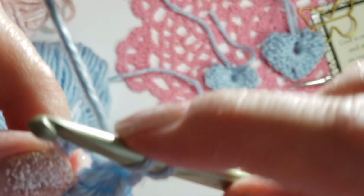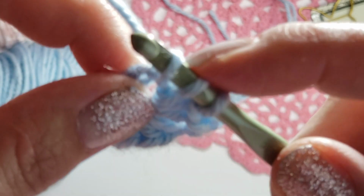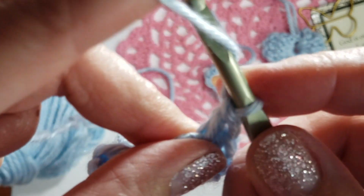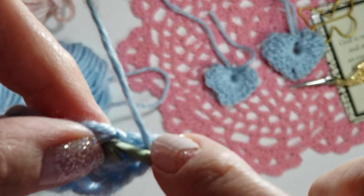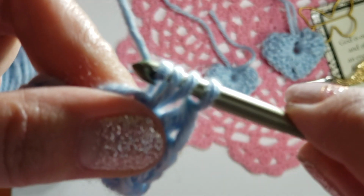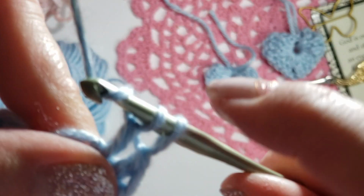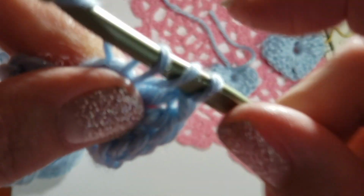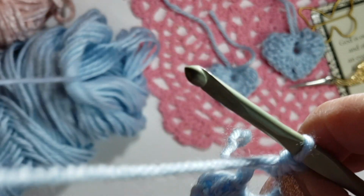So yarn over, through the circle, yarn over, pull through the circle, yarn over, pull through two loops, because we're doing a double crochet, yarn over, pull through two loops. Back on track. Yarn over through the circle, yarn over, pull it through the circle, yarn over, pull through two loops, yarn over, pull through two loops, that's two. Yarn over, go in through the circle, yarn over, pull through the circle, yarn over, pull through two loops, yarn over, pull through two loops, that's three.